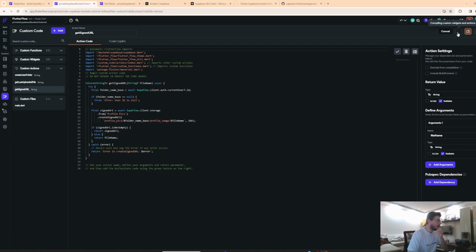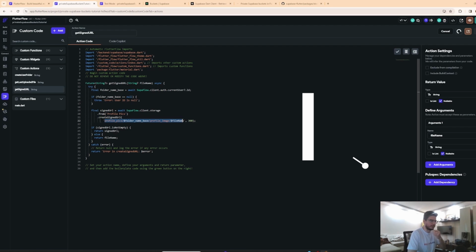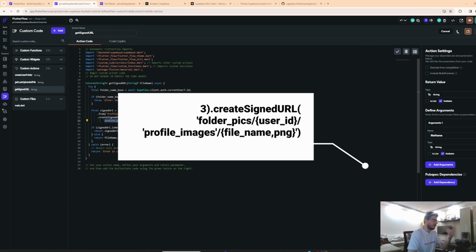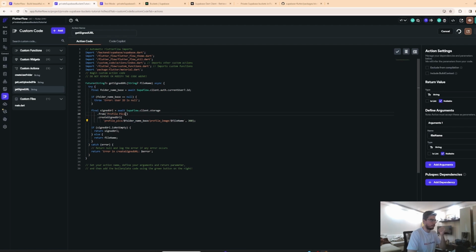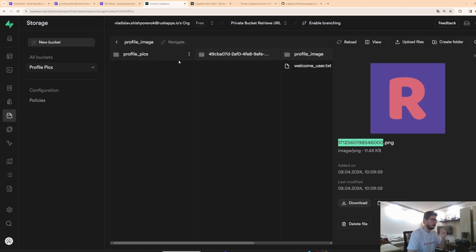Let's compile it, and while we compile it, let's refresh our memories on what we pass here in order to get this signed URL link. We need to finally construct a path to the file, and we already have all the prerequisites. In this method we'll pass the bucket name, profile pics, as the very first folder in our bucket.